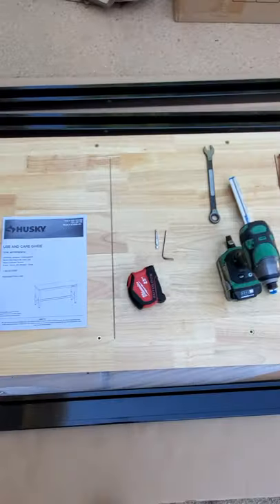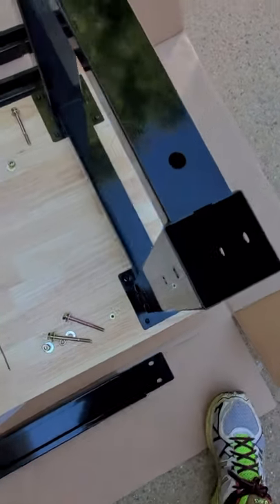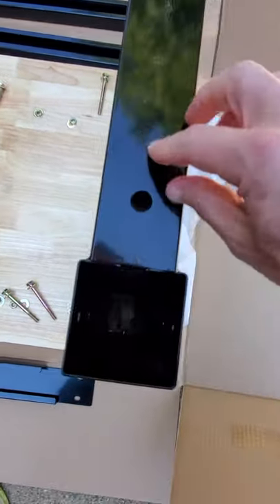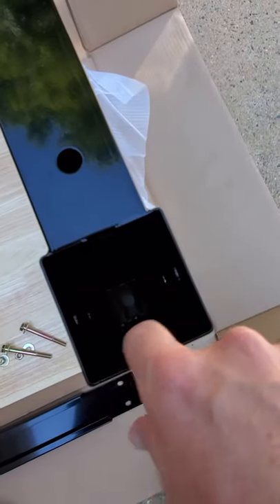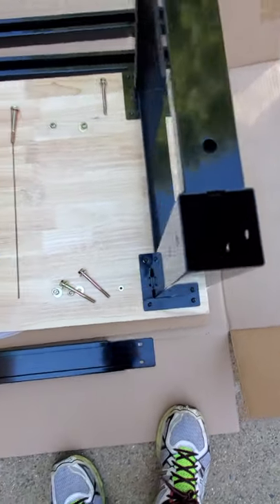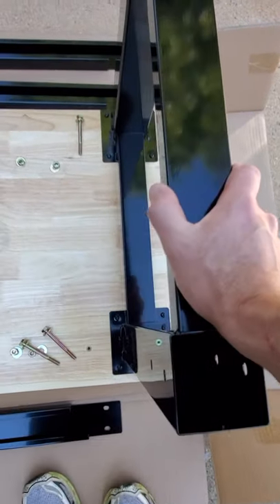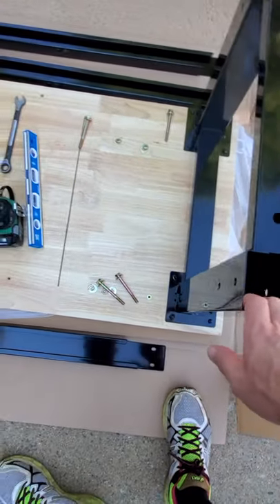The extended adjustable legs fit down into the square tubing. One thing I'm questioning on the quality is they did a good job coating the outside, but if you look inside the tubing they did a poor job coating it — you can actually see a little bit of rust forming in there already. Same thing inside the holes. It looks like they just coated the outside. The coating does seem durable on the outside though, so time will tell as long as no moisture gets in.